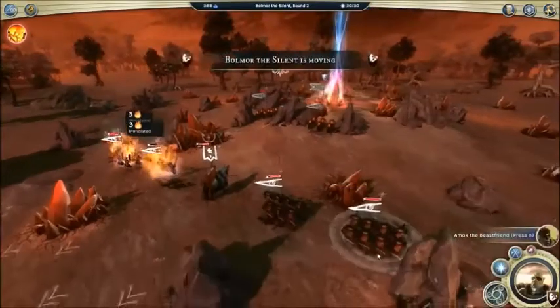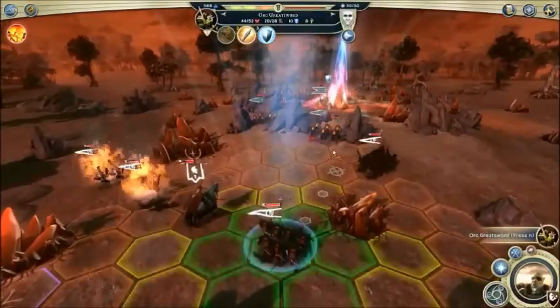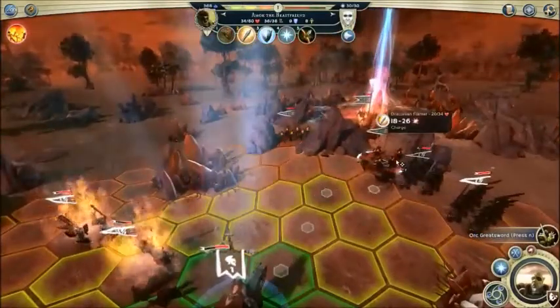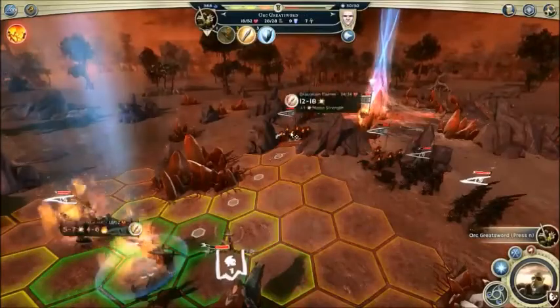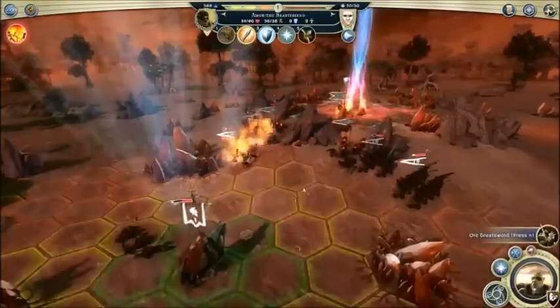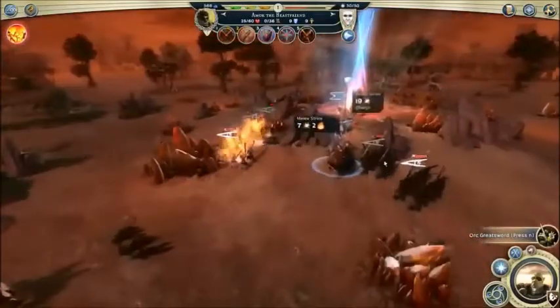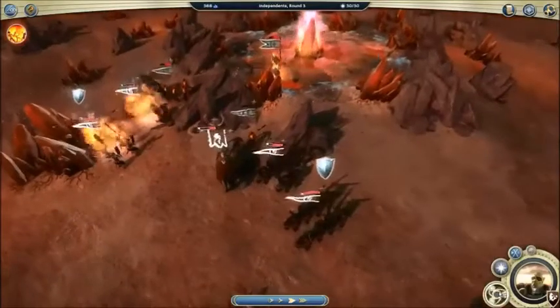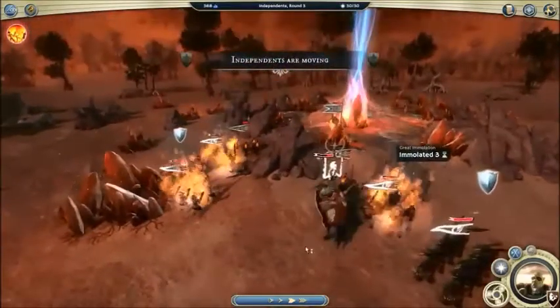Crazy, man. Look at that. Oh. So now I'm stuck where I can't do anything. That's lame. Oh. Take these fools down. Oh, so close. That immolation is really annoying.